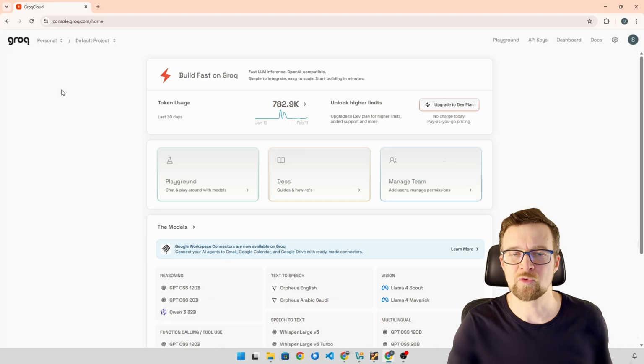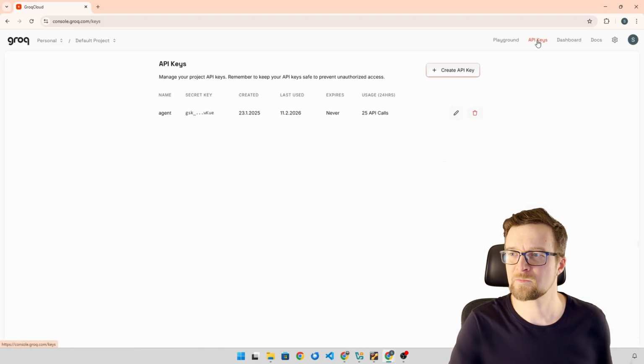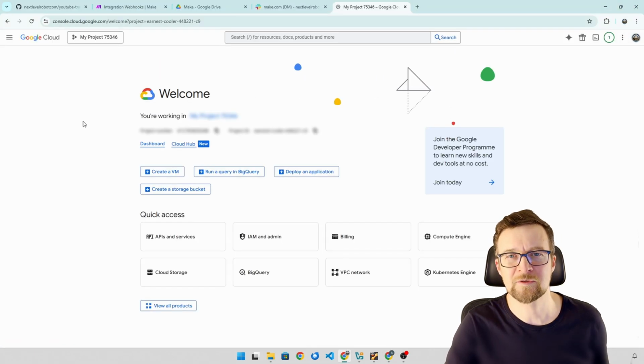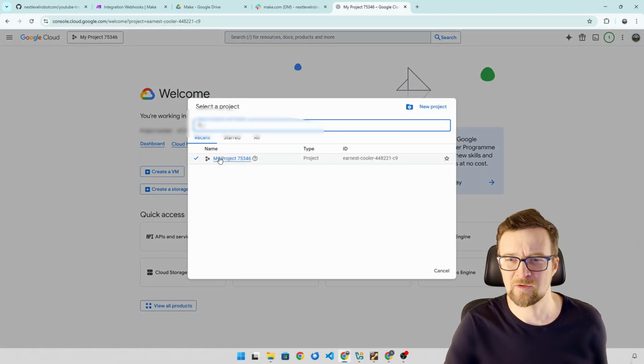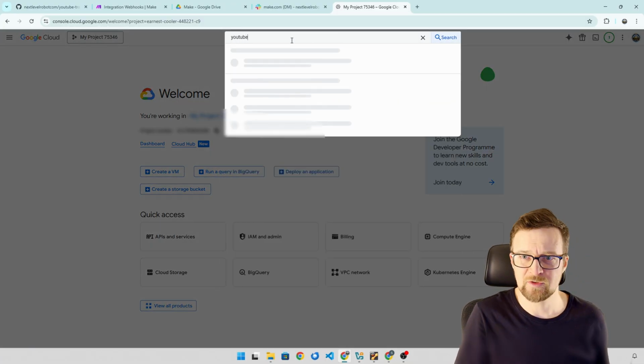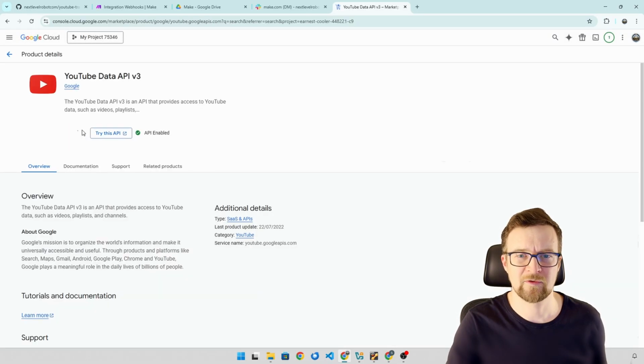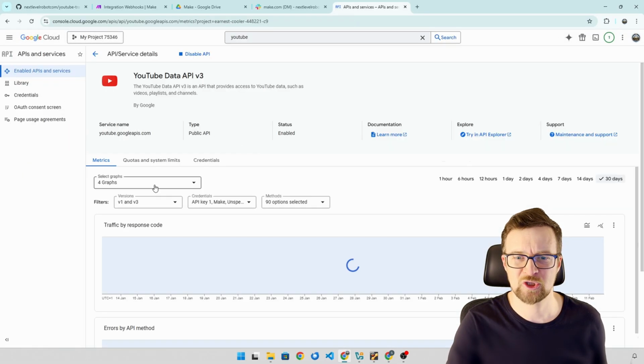First, you need to go to groq.com, Groq with a Q, create an account, go to API keys and create the API key. Also, you need to go to the Google console. You have to select your project. In my case, I only have one project. And here you can, for example, search for YouTube. Press on YouTube version 3, manage.